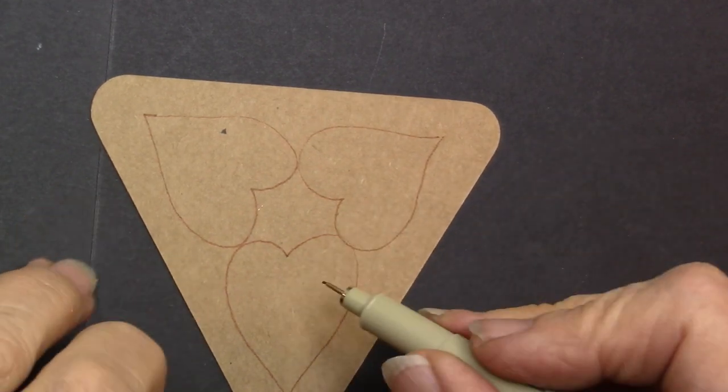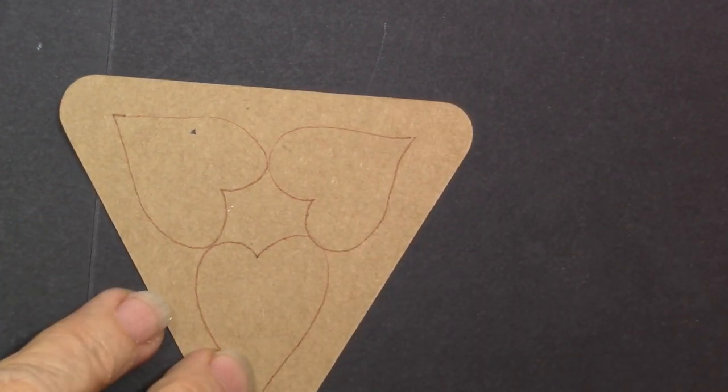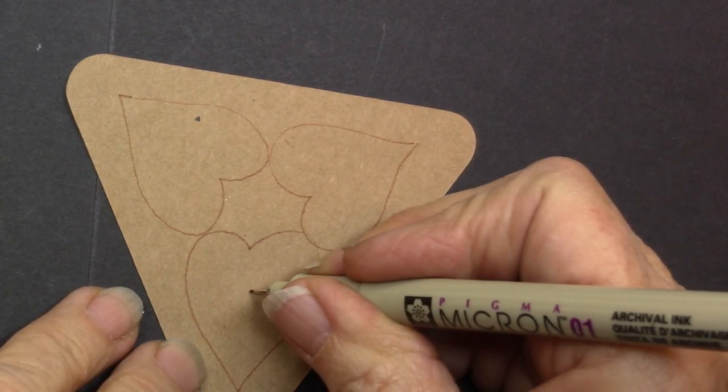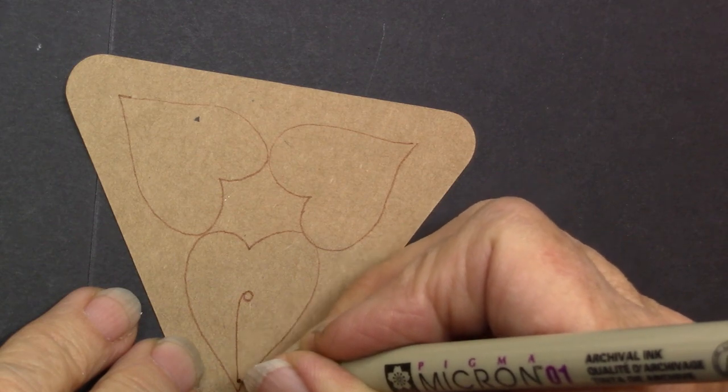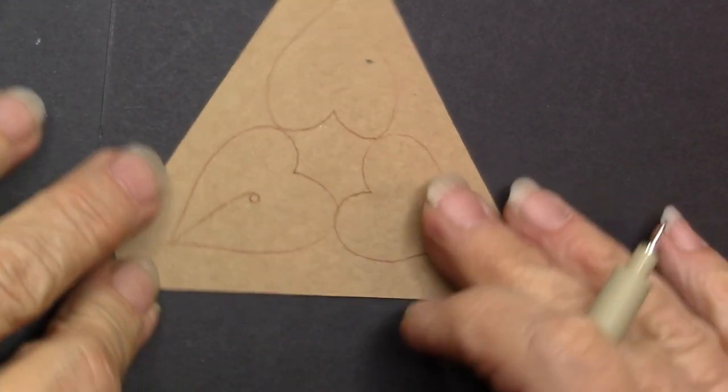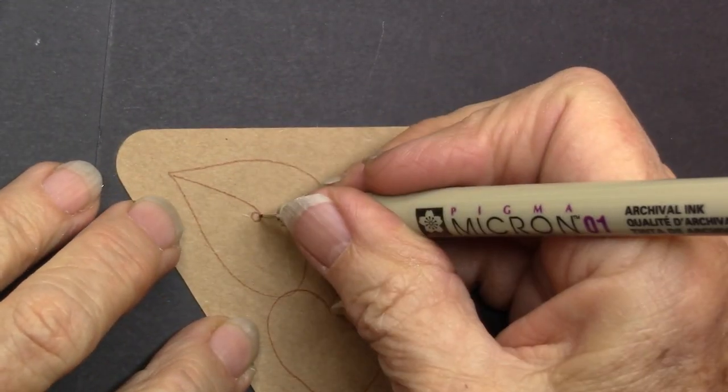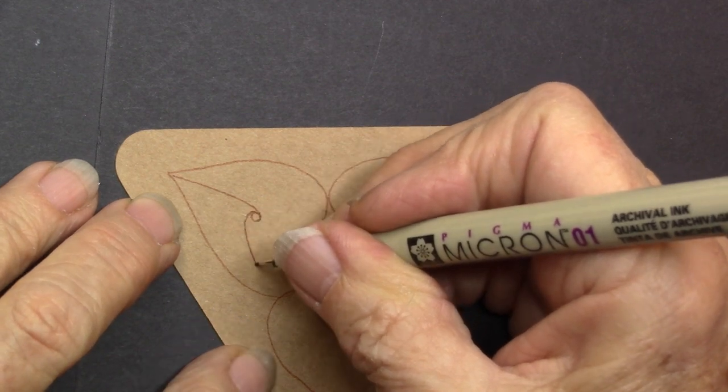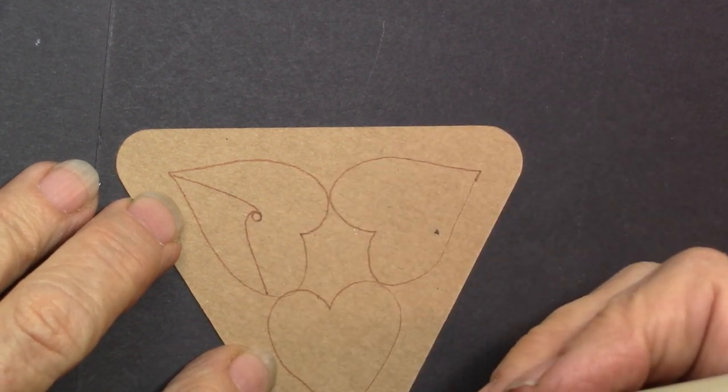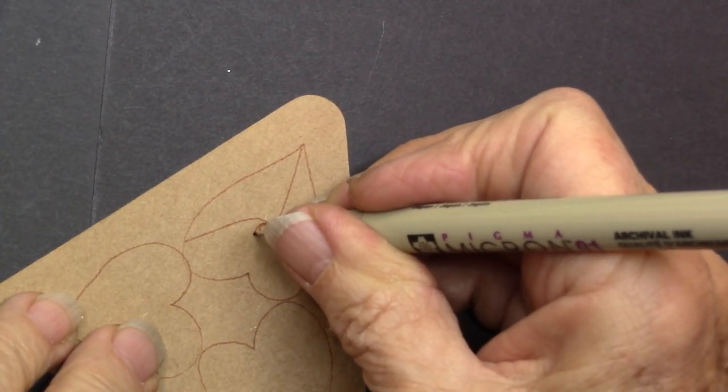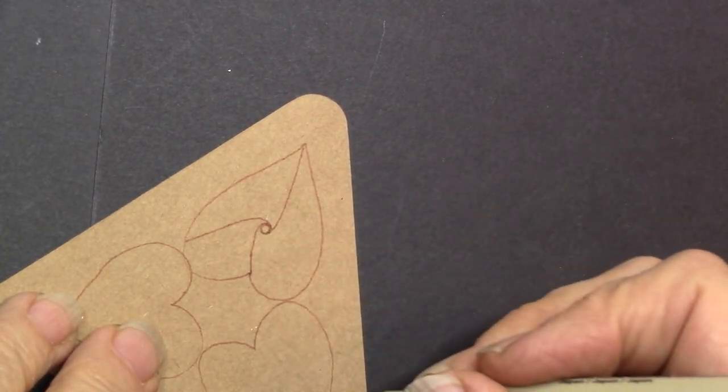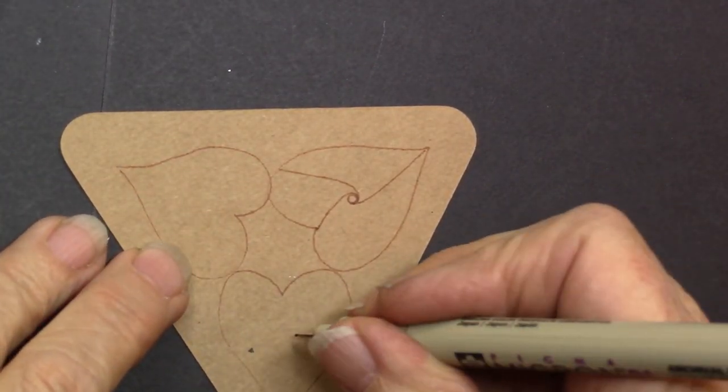And my hearts kind of touch in the center. And then I'm going to draw a really small circle and have the tail come off and go right down to that point. Then I'm going to draw around it and have the tail come off and go to the side. And then draw around it and have it come to the apex. So we'll repeat that again.